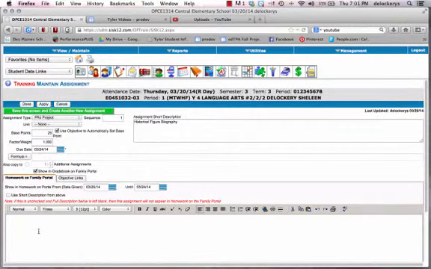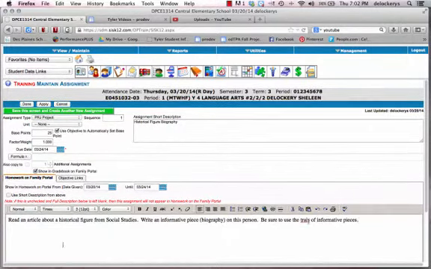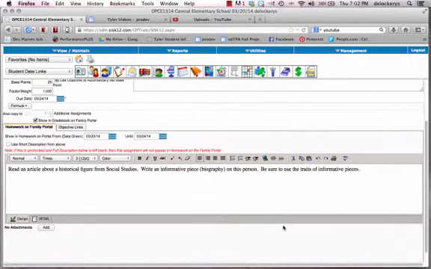The next step is to decide whether you want to use the short description, meaning the title up here, or if you actually want to type in directions. I like being able to type in directions because if it's on Portal, if a parent sees that the student is missing their work and they want to work on it with them that night, they have a little bit more specific directions than just the title. So I've got my directions in here that are a little bit more specific.